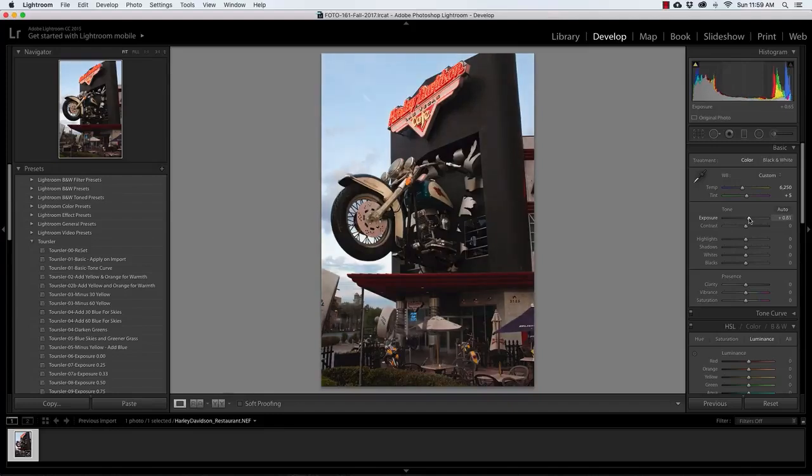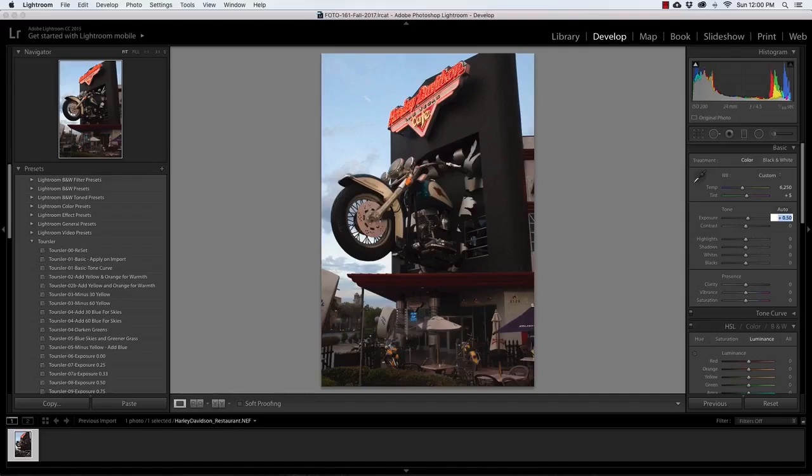So what I'm going to do is double click on the little slider triangle, and double clicking any one of these will reset them back to 0. And if I put my cursor inside there and just hit the up arrow key, you can see I'm going in small increments, and I'm going to go to about +5. That to me helps out the image immensely. If I want to darken the sky a little bit later on, I can, all that kind of fun stuff.